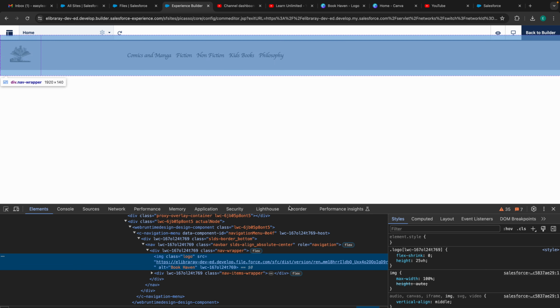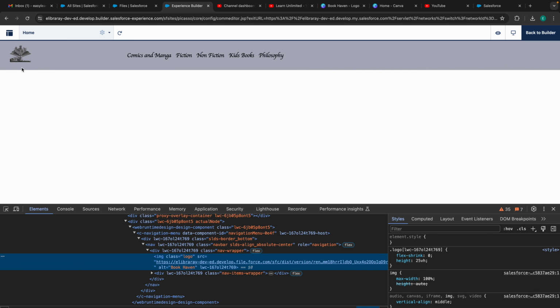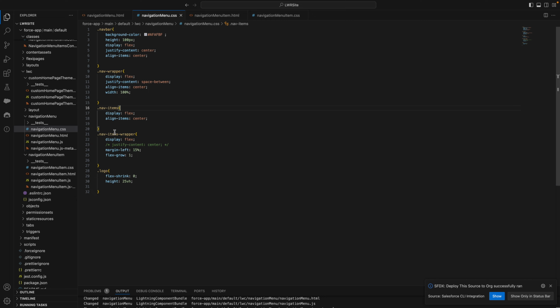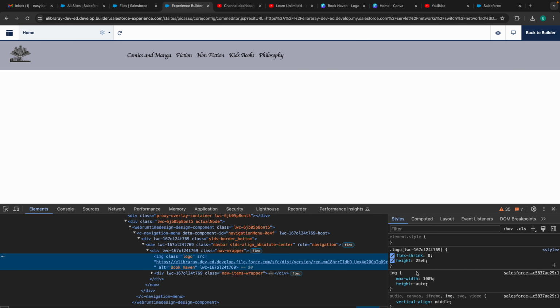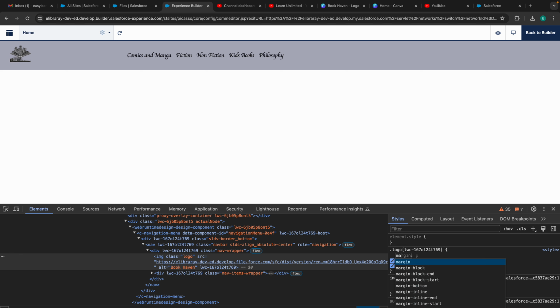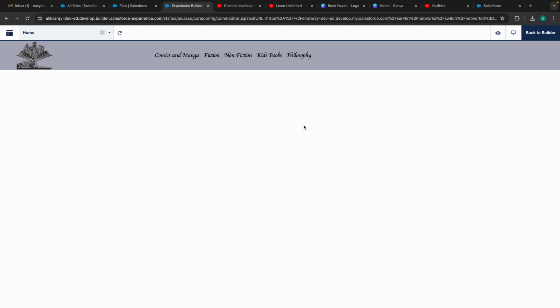So when you click on the inspect, this UI will change, but don't check with the inspect always. It's just for reference. You don't have to always go to the code, you can just test a few things here and then apply them there and see the changes. So margin top, let's give margin top as 1% and see. 1%. Now let's close this, and this is okay, 1% is okay.